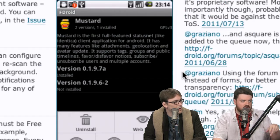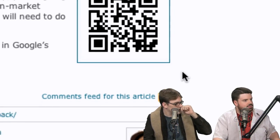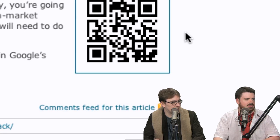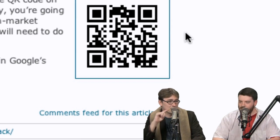And what's cool is you can just add your own repos as the community builds it up. Oh, now I'm sold on this. So basically, you throw this on there, and then developers can throw up their own repository if they want, getting completely around the application marketplaces, Amazon or Google or whatever, and you can still get constant updates. That's great. It's all FOSS. Well, at least the repository that I will link to is all FOSS software. So you can get it, it's free, and there you go.